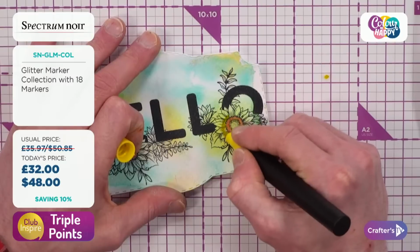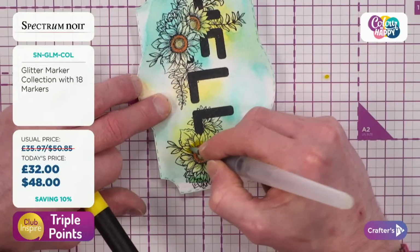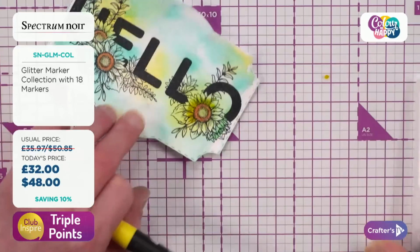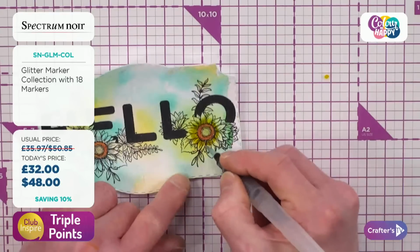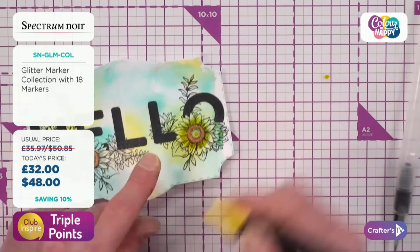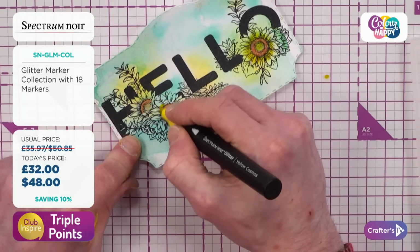So what I'm doing is I'm going to go round just half just now. I'm only going to do half at a time because I don't want the colour to dry too much. And then I'm going to pull that colour out. Then we're going to work our way around the other half, and pull that out. And actually let's even go back. I'm going to do a little dot in the middle and pull that one out. Let's do a little bit more on this side.